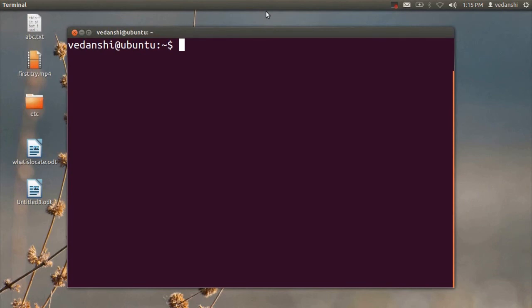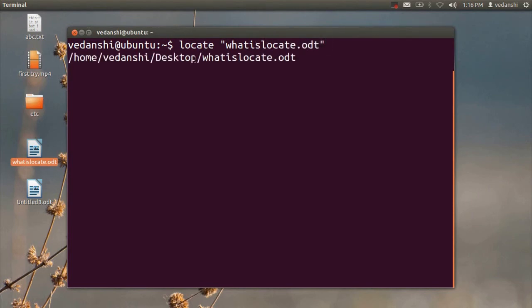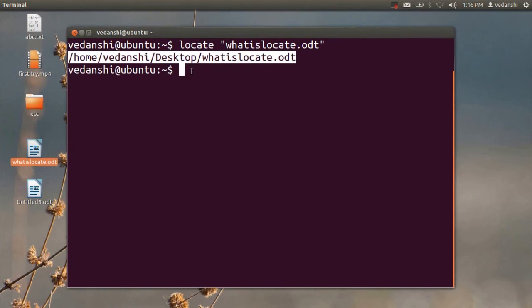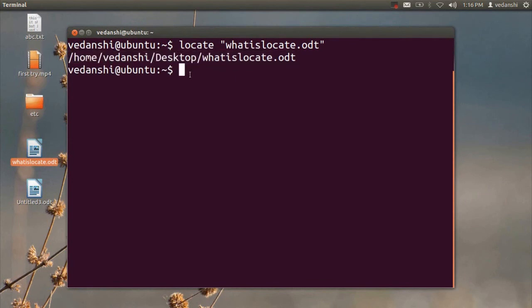For example, let us search the same file, what is locate.odt, using locate. Locate what is locate.odt. Now this is the location of the what is locate.odt file.